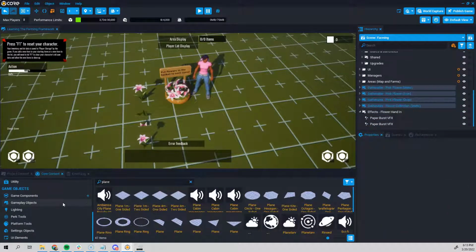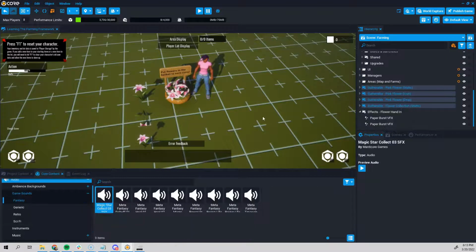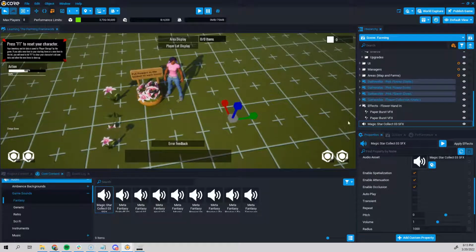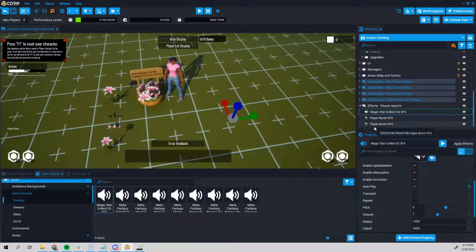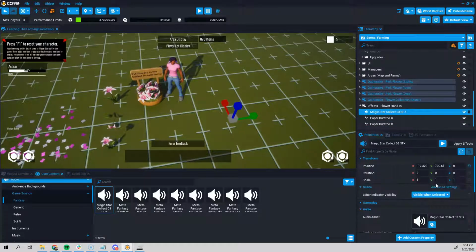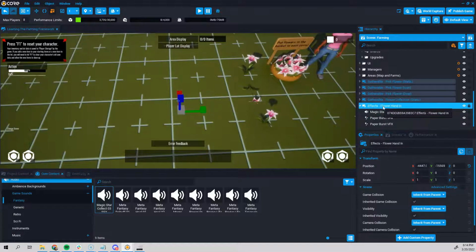So we can also pick a sound to play to make it feel a bit fancier to hand in your thing. So we'll go to audio. Well, this seems like it might be promising. You probably can't actually hear this because I think that my recording isn't recording my computer's audio, but that's all right. I'm going to put a sound effect in here and I'm going to click autoplay on it so that whenever you click it and hand it in, it'll play these 2 paper bursts and it'll play a sound effect. Oops, that sound effect also needs to be centered with the rest of the thing. Okay, so we've got this new effect thing called flower hand in.